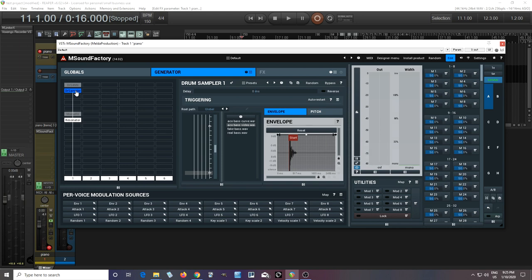So this type of thing can really help you if you're trying to get a more realistic sound. And I know for me, it's hard to get those exciter sounds. Like, how do you get those right? But this can really help. And of course, you can adjust everything in any way you want.